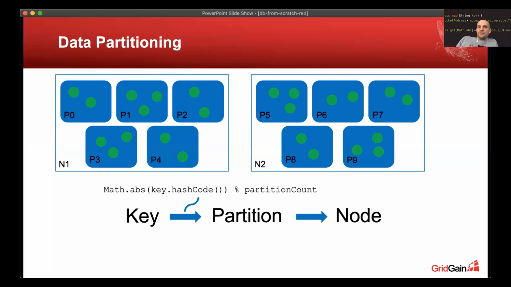If there is a key that is mapped to partition number 4, for example, it will always be mapped to the partition number 4, regardless of how many nodes we have currently in topology, regardless of how many keys we have, how much data we have, doesn't matter. This mapping never changes. It is consistent. And then we have the partition to node mapping, which currently we will keep simple. We will also use this modulus function, and that will change going forward. But anyway, this mapping is dynamic, right?